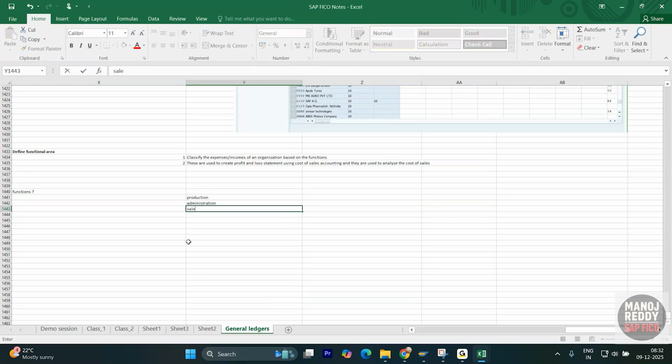And after that, sales and distribution and marketing. And after that, research and development, and definitely you'll have a finance department, and after that you will have information technology.